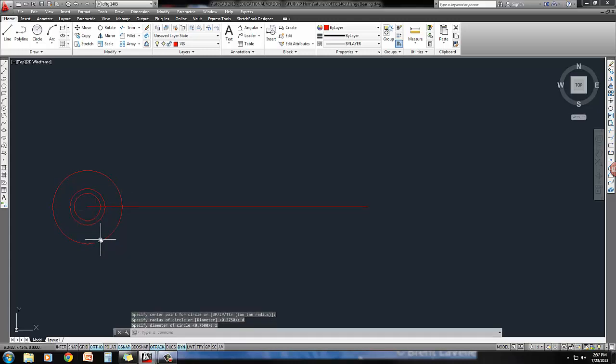So I've got three concentric circles here. The outer one's just going to be an arc. I'll end up trimming that. This exact same feature is on the other side, so I'm just going to use my copy command. Take those circles. Instead of having to draw it all from scratch again, I'll just copy it right over here.